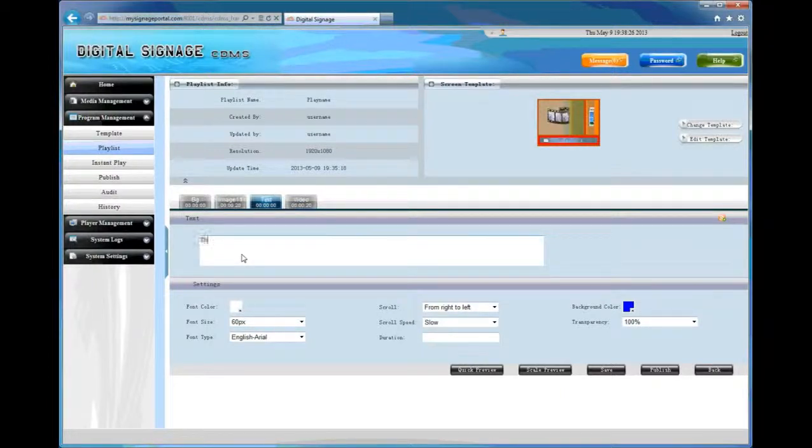If you want to add a scrolling message, you can simply enter it into the text field. However, if you want to add an RSS feed, you must click the Add RSS button.